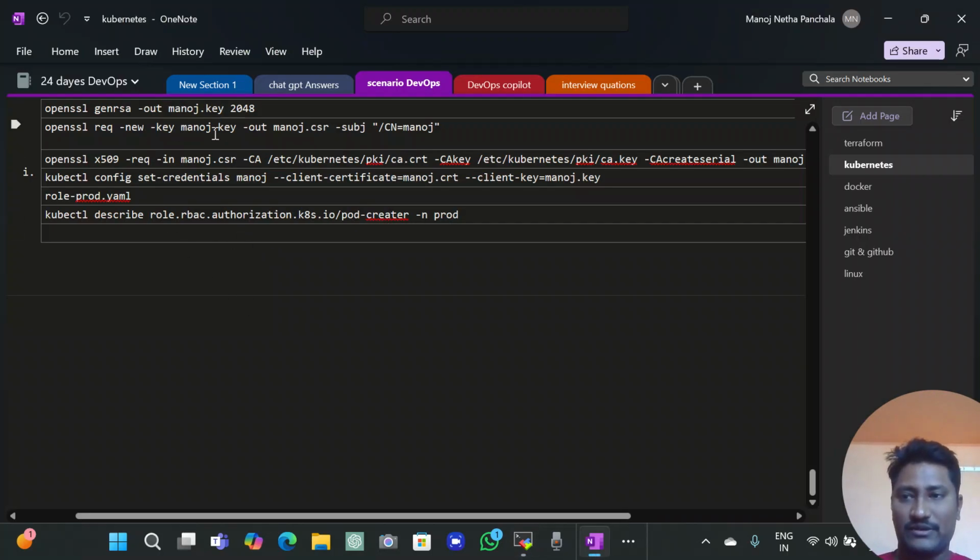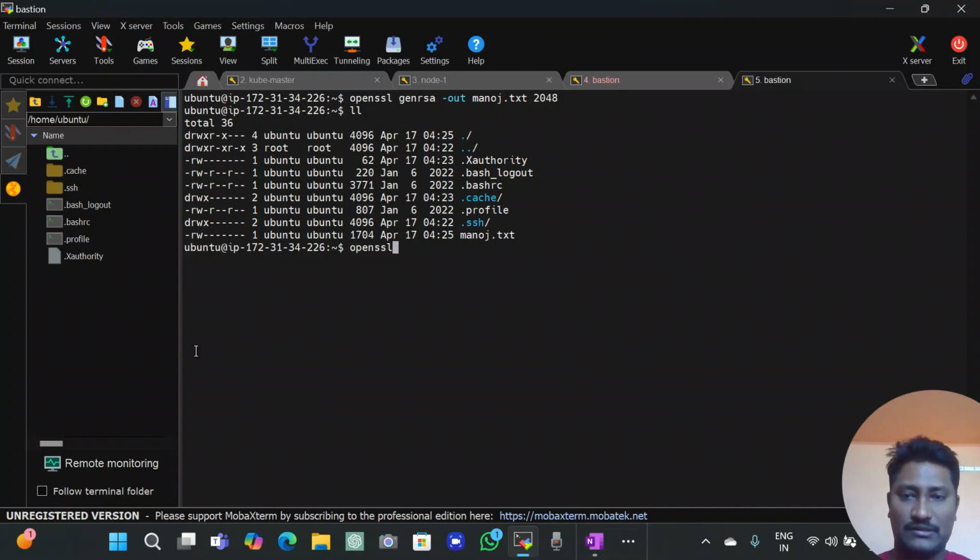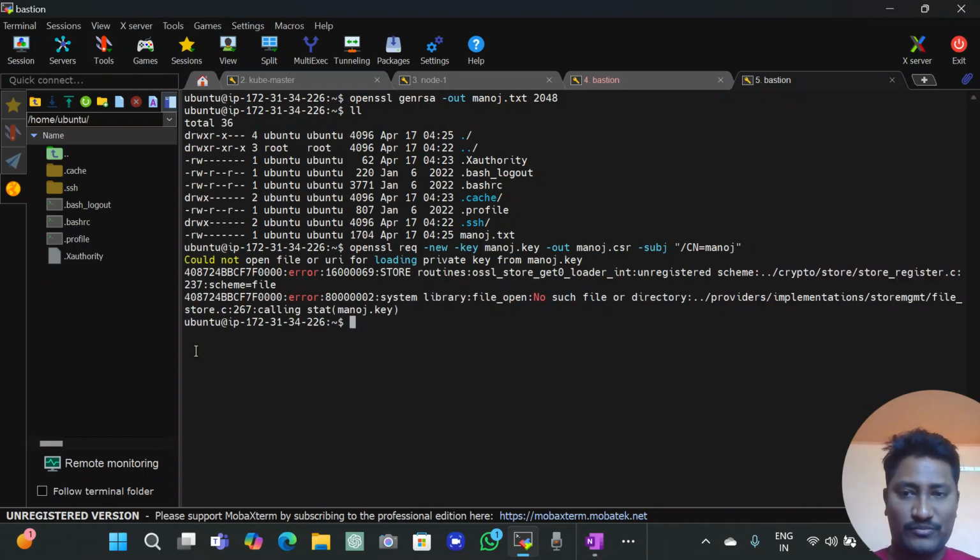Then next one, openssl req -new -key manoj.key -out manoj.csr -subj "/CN=manoj". And it says could not open file or URL for loading private key from manoj.key.